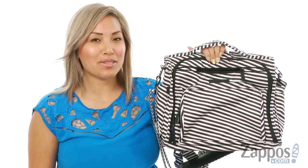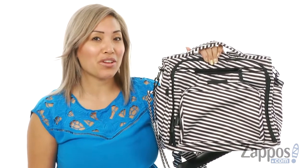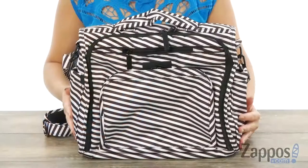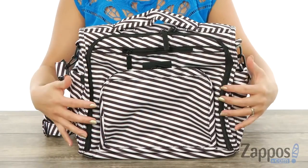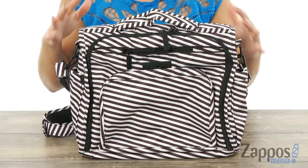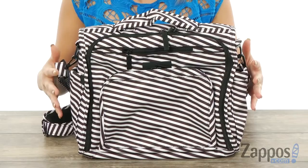Aloha everyone, it's Gina Lynn here at Zappos.com and I'm really excited to be sharing with you the Onyx BFF Convertible Diaper Bag by Jujubee. This diaper bag is made of fabric with a Teflon protector, and that's going to be really sweet to help repel stains. What I love is that there's so much organization, and this is every mom's dream.